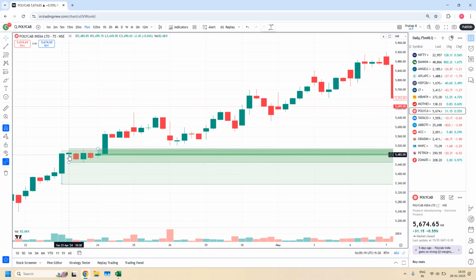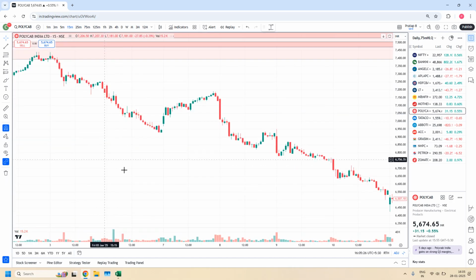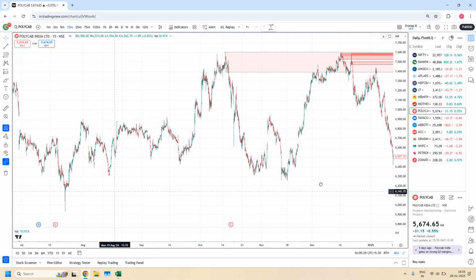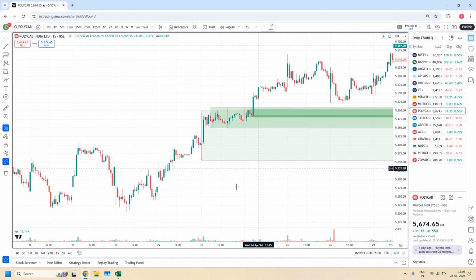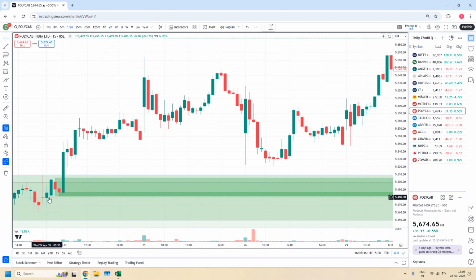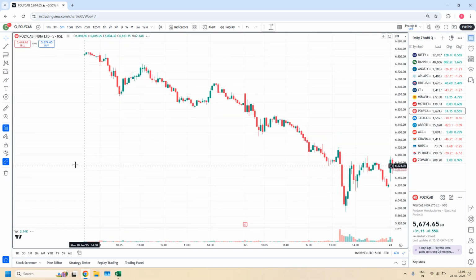This 75 minute zone is again fine-tuned with the 15 minutes time frame, within the 75 minutes area. So let's go to the 15 minutes time frame. Now let's look into the 15 minutes time frame. Here again you have a rally candle, 2 base candles, and again a rally candle. This is a fine-tuned 15-minute zone. And this 15-minute zone is again fine-tuned with the 5 minutes time frame. Let's go to the 5 minutes time frame.